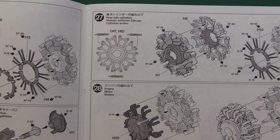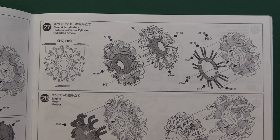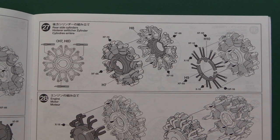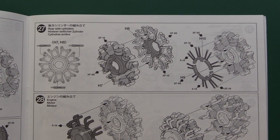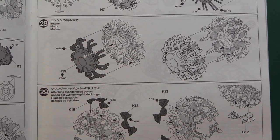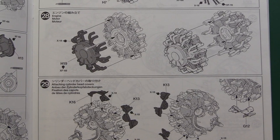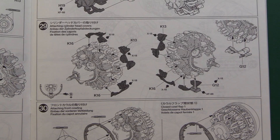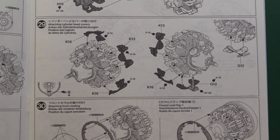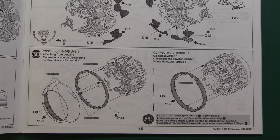Then we have got the rear side cylinders. So this is the second bank of cylinders that's behind. And you've got what look like push rods going in there too. And then you're mounting all this together with the exhausts. Again, exhausts going into the rear side. And then you've got cylinder head covers. And then you get your front cowling, and the flaps for the cowling. So there's quite intricate work here.